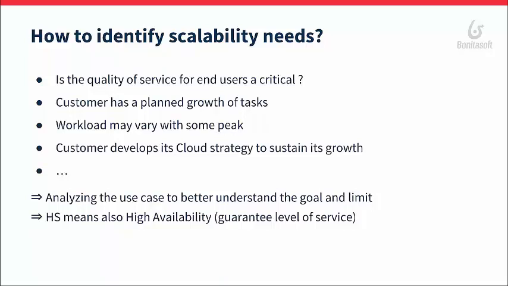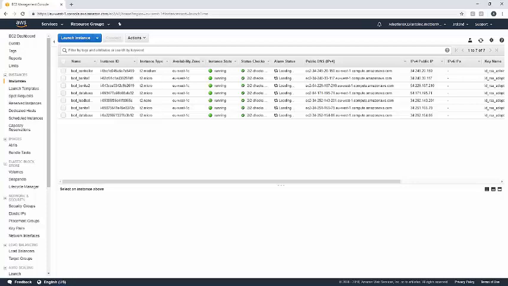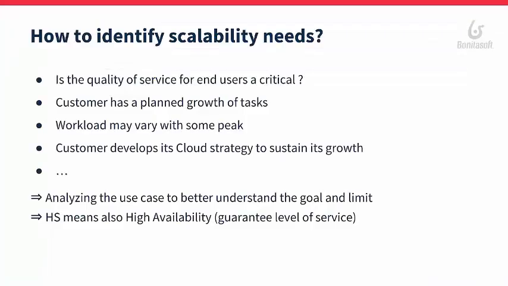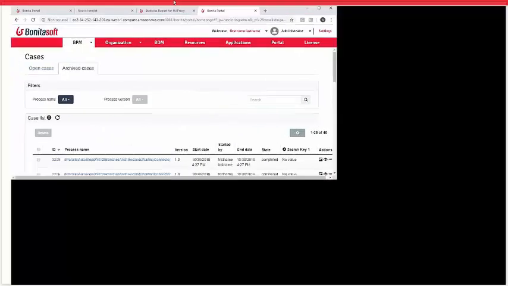So for load balancing, how we handle it, actually we use HA proxy to deal with load balancing. I can maybe show you the HA proxy here.